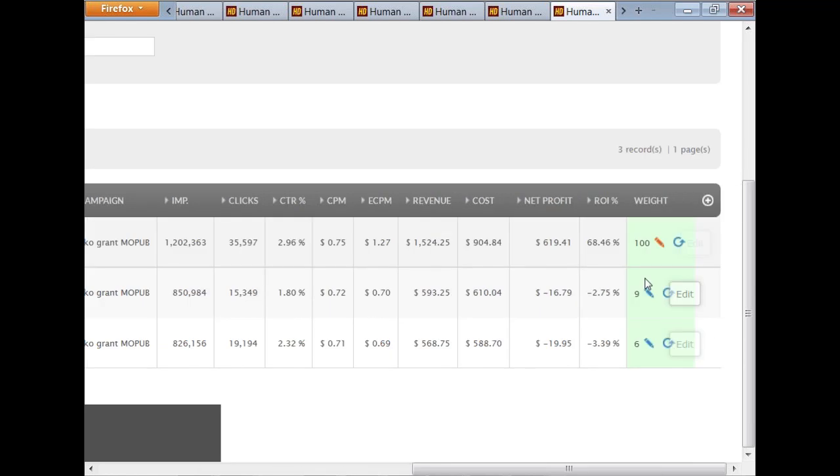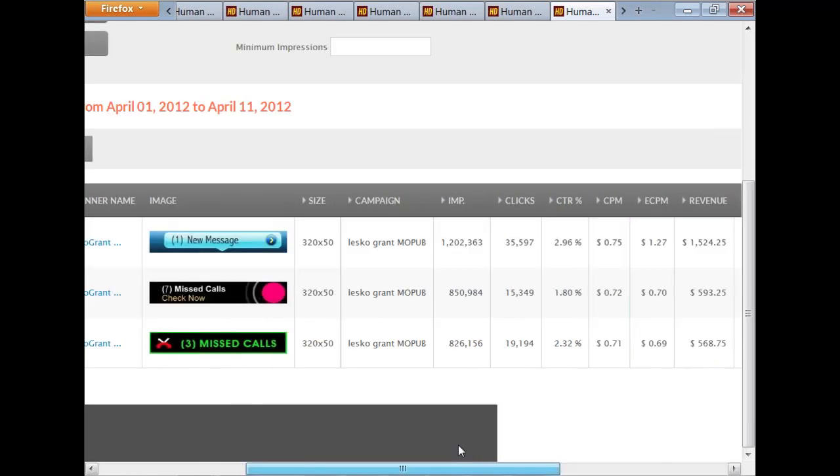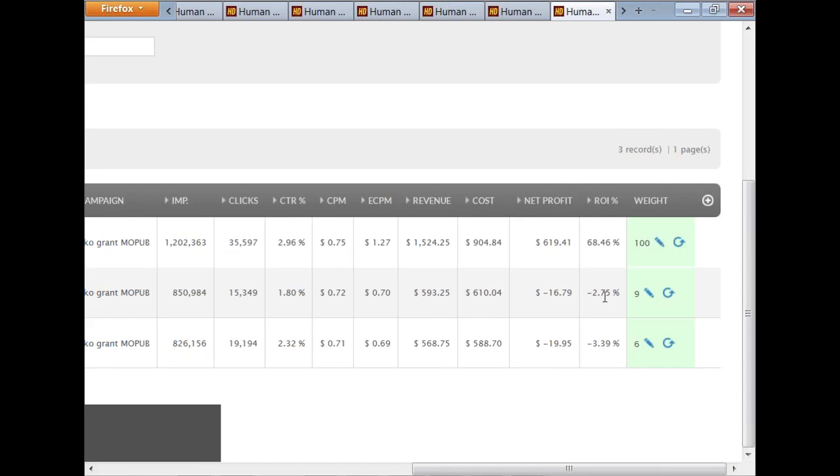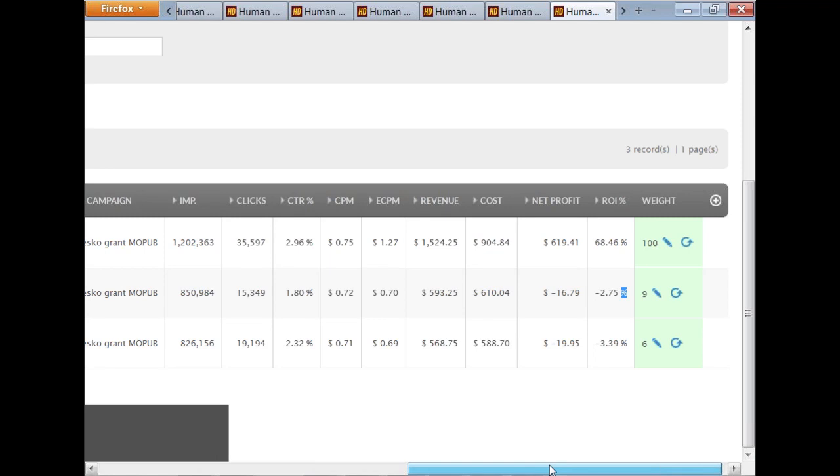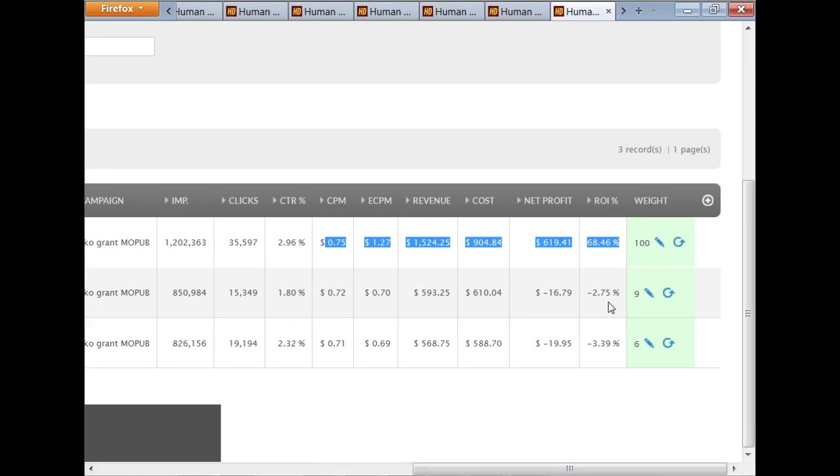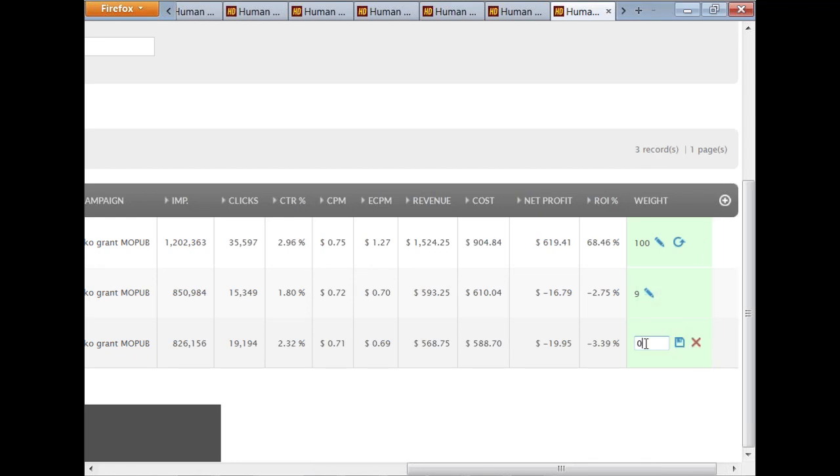Then, to have some variety in the campaign and to test other banners, these banners which are not performing well actually have a small loss. Again, a 3% ROI loss is something that we could work on and optimize to be profitable, of course. What I'm doing, though, is dramatically changing the weight of these banners. So this banner is 10 times more likely to serve than this banner. And again, you see how easy it is to change the weights. If I don't want to run this, I just click 0, and I've actually paused this banner. But I'm going to let this run at a low volume.